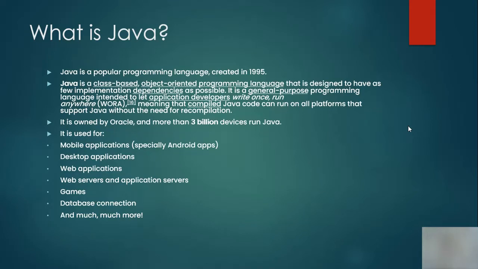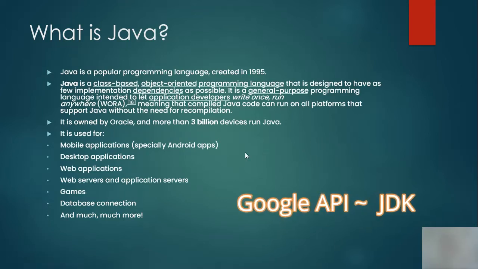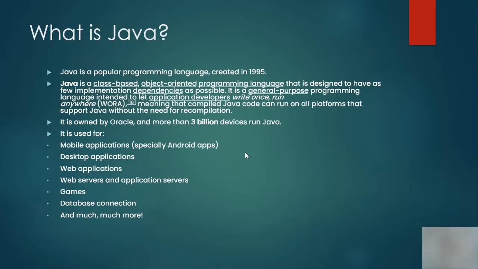So what is Java used for? It is used for, one, mobile applications. When you open your Android phone or any app, actually even your iOS phones, they are actually written in the Java programming language, with Google's Android API, which is similar to Java's JDK. This Java JDK, we'll discuss later on so that you'll understand, okay? Desktop applications, web applications. When you open your browser and browse some sites, mostly government, you can see that a lot of healthcare, insurance, education, defense, and several other departments have their web applications built in Java.